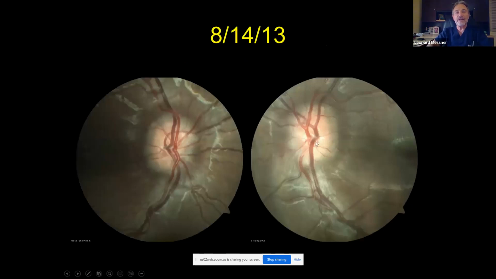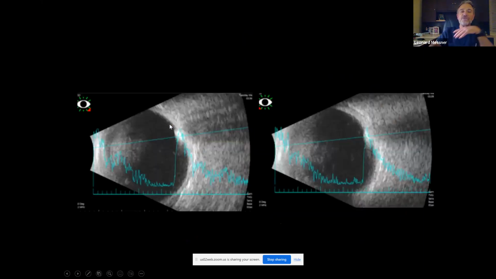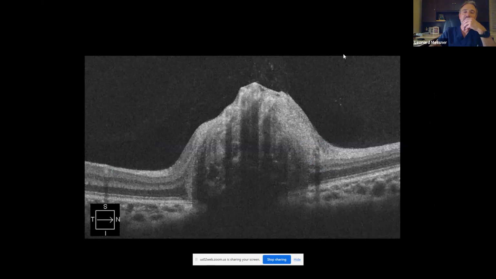Elevated nerve in the right eye, elevated nerve in the left eye, a little bit of an irregular surround to the optic discs. If you look carefully, particularly here in the right eye, you see what appears to be maybe a little bit of drusen showing itself here at about the 2 o'clock position, as well as here at about the 11:30 position. Looking at his B scans, there's something hyperreflective going on within the optic nerves here in the right eye, as well as here in the left eye. And looking at the OCTs, you can see that he has these ovoid lesions within the optic nerve that I'm pointing out to you here.